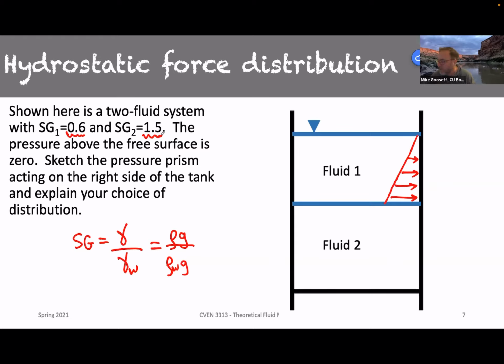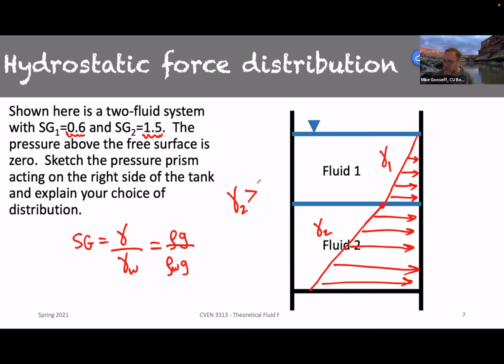So what I'm going to do is simply draw this transition to indicate a bigger slope. This was kind of steep, and this is now less steep because we are increasing pressure faster with depth. The reason is that gamma 2 dictates this rate, gamma 1 dictates that one, and gamma 2 is much greater than gamma 1 because of this relationship.